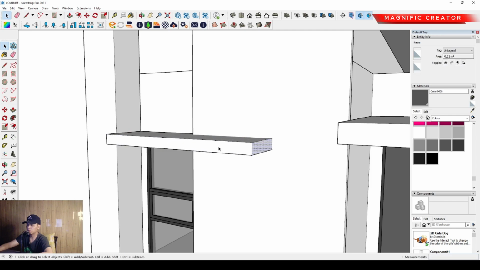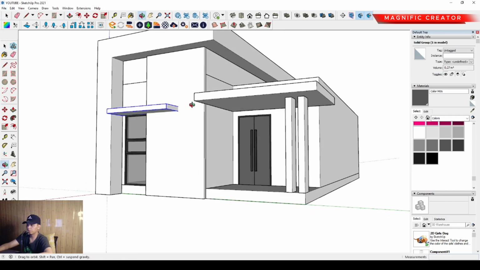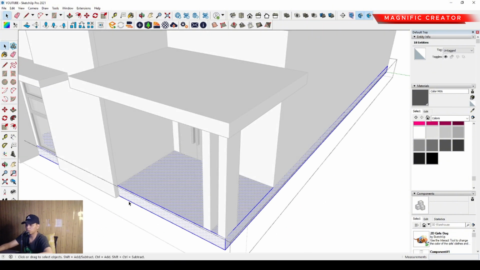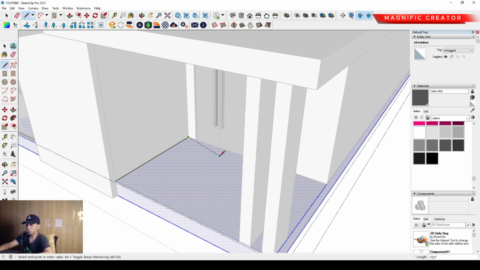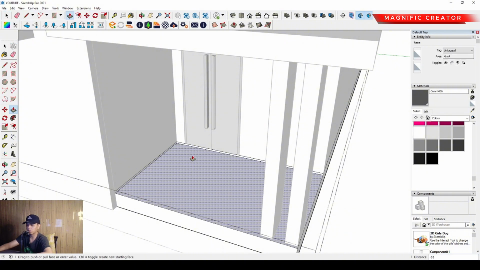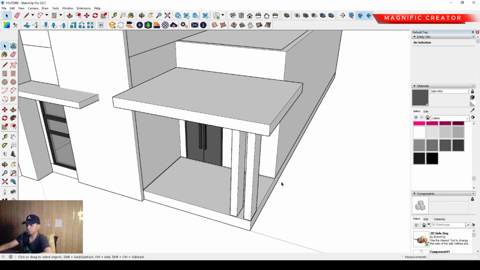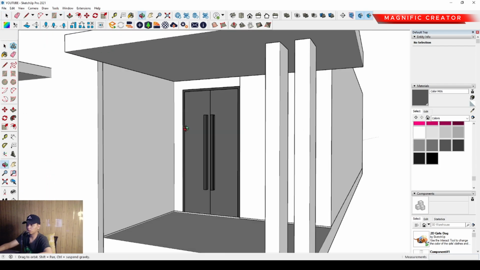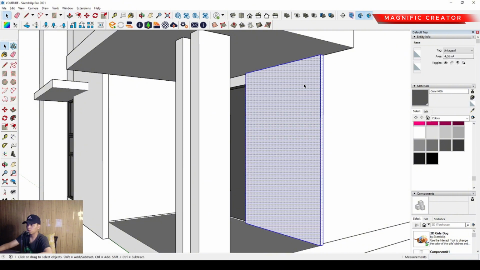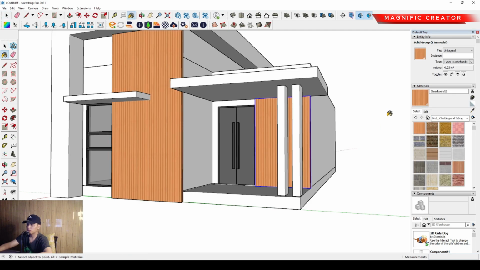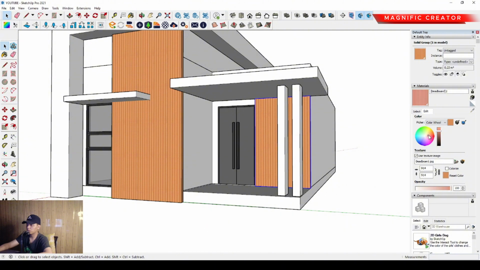Then we have to push it to the right side, and then we have to just make a group, and we can set another. Okay, we can set the distinction between the semi-outdoor and indoor floor over there. We can set the gap between the elevation floor around 20 millimeter. Okay, so then we can set another color wall element. Then we have to push it to the front. We have to just make a group, and we can set another material with the cladding brick. Okay, just like this. So then we can set the color of it.